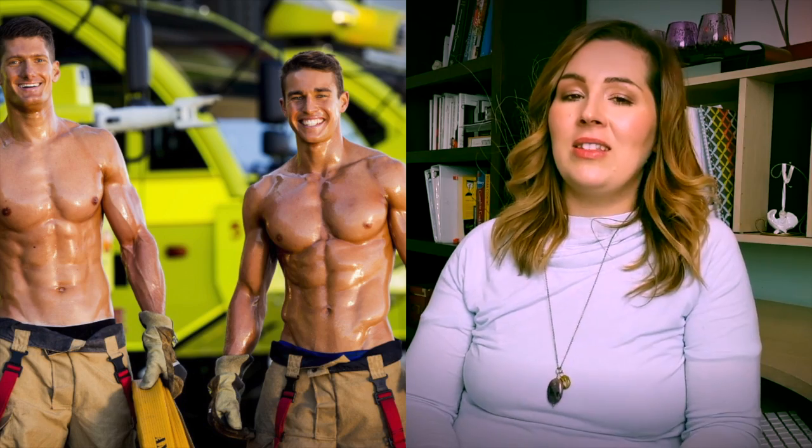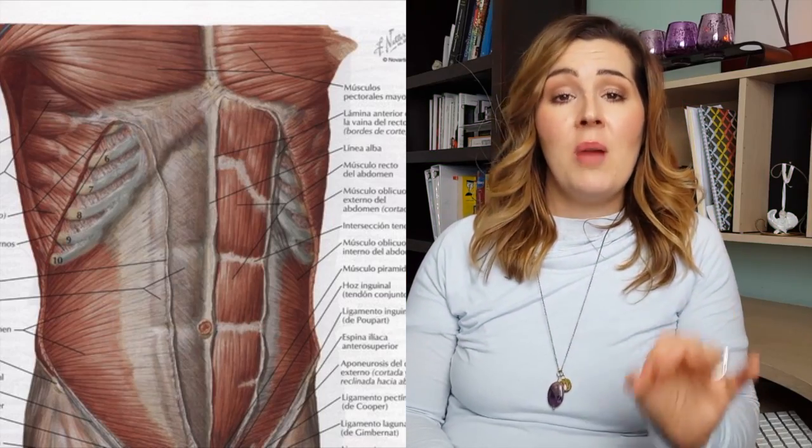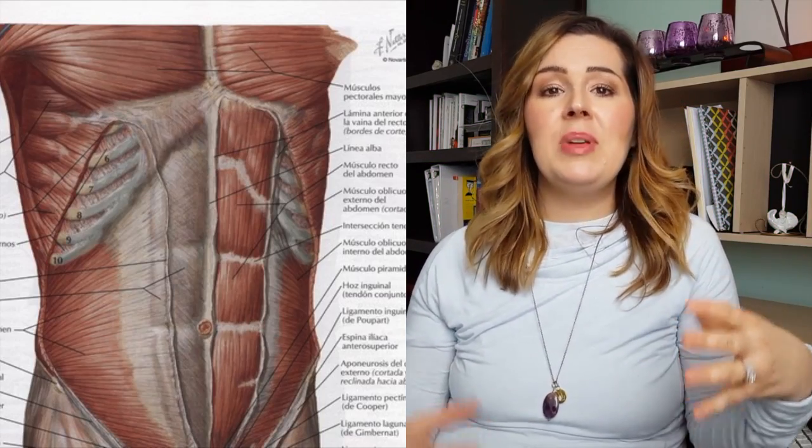You may have guessed, but the main thing that we have to tackle when it comes to weak and lengthened muscles is going to be your abdominals. It generally starts with keeping a core nice and strong, and don't think the six-pack abs. The main job of your abdominal muscles is going to be to support your entire upper trunk. Because if you don't have support, you ain't got nothing, honey. So once we have the abdominals under control, we can start working on our hip flexors and our gluteal muscles.